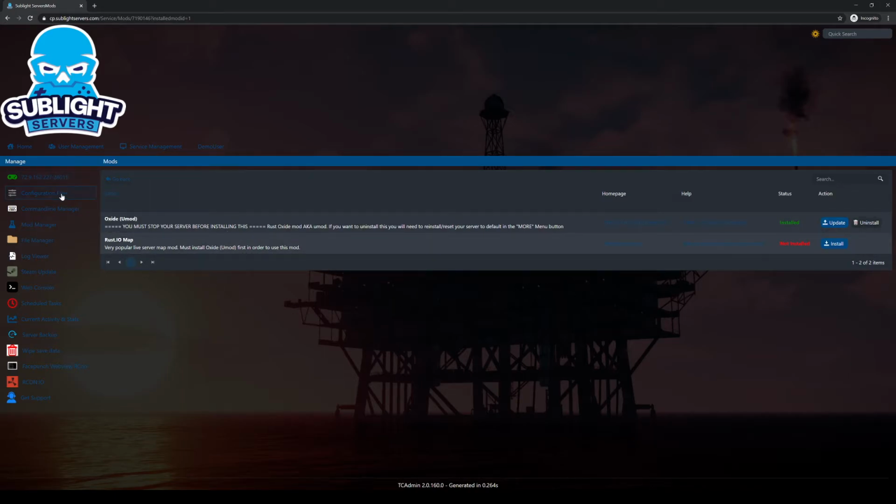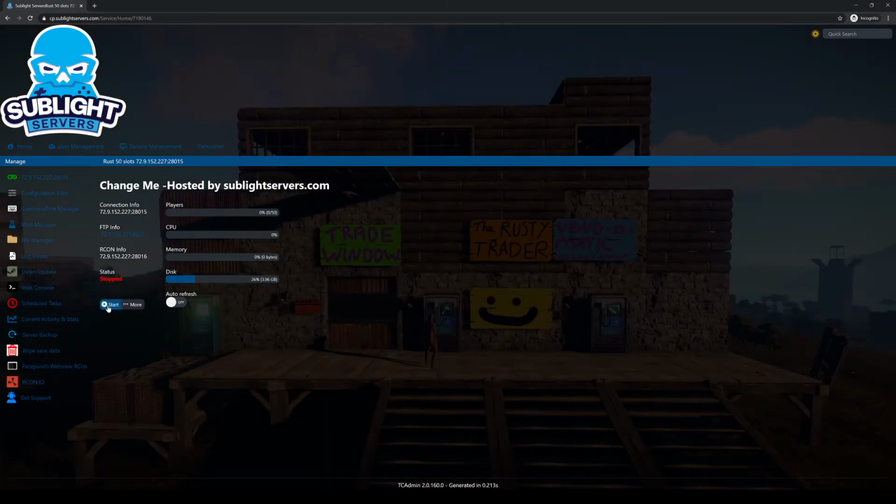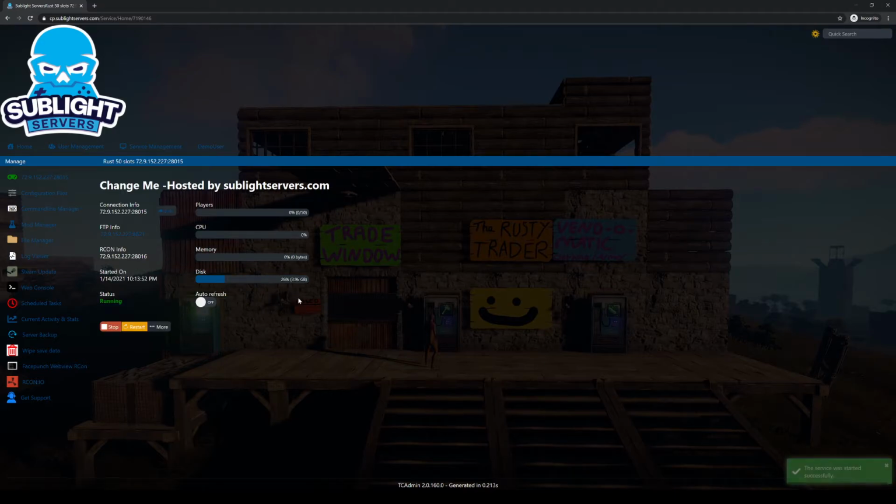The next thing you'll want to do is go back to your service and hit start, because we're going to make sure that the server starts without any error. That is pretty important. We'll let this auto refresh. Once it gets up to about 3 to 4 gigs, depending on what's going on, that'll pretty much tell you the service was started. Depending on the class of CPU that you chose, if you chose the higher performance one, it'll start faster.